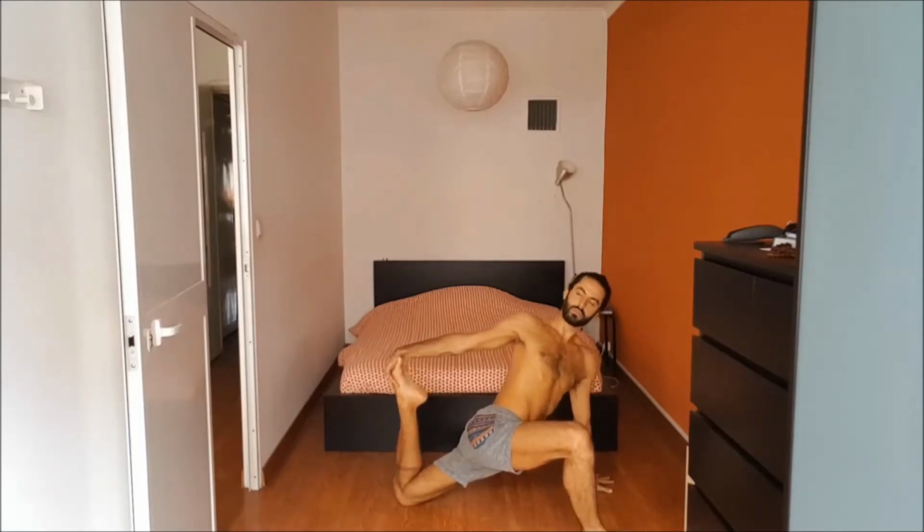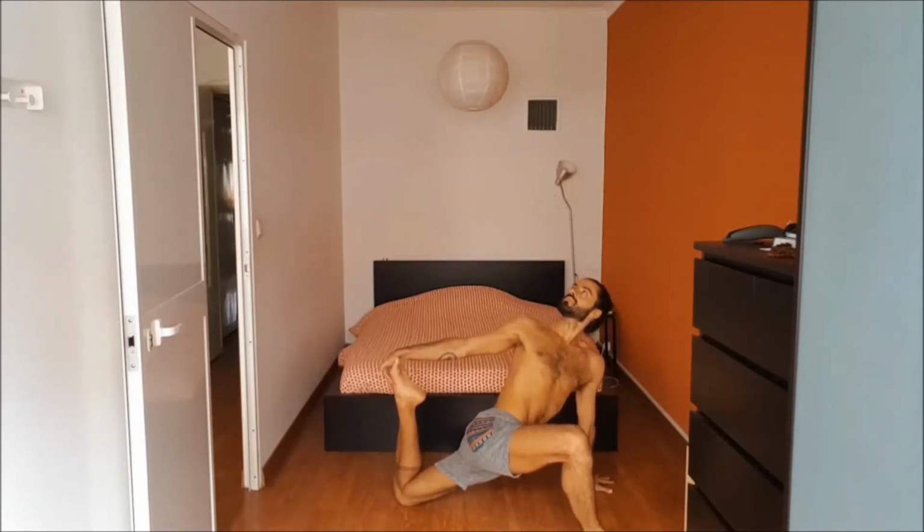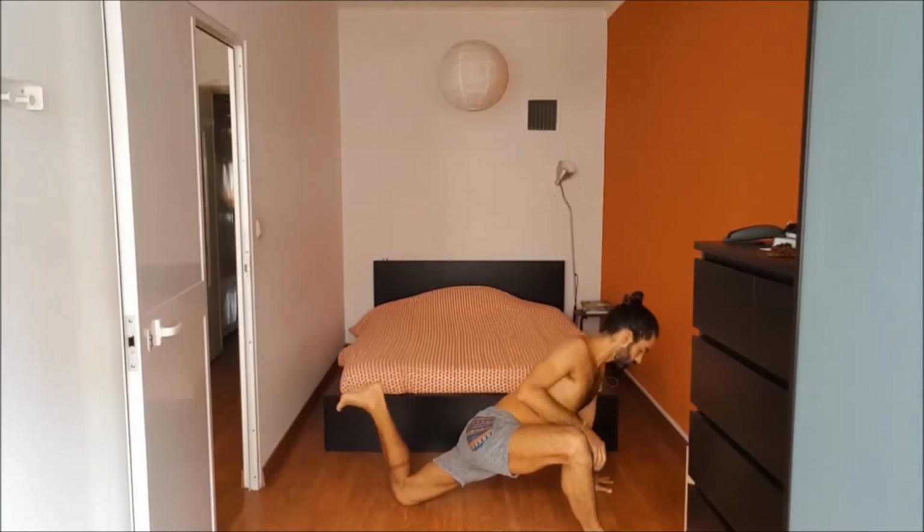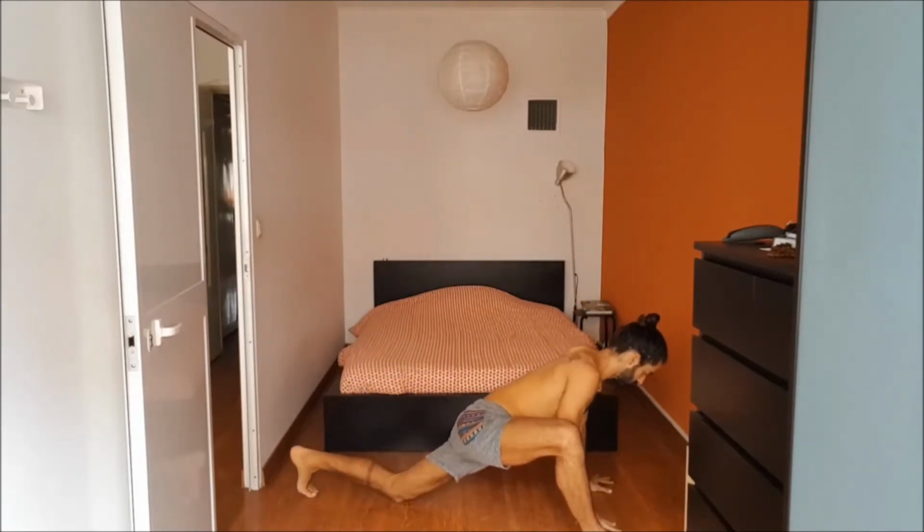Keep lowering your hips down. Keep both sides of the torso really long. Keep your neck in the same line as the spine, just twisting, but not really side bending or flexing or extending, just twisting and a bit of extending. Exhale to come back in. Bring everything back into parallel.